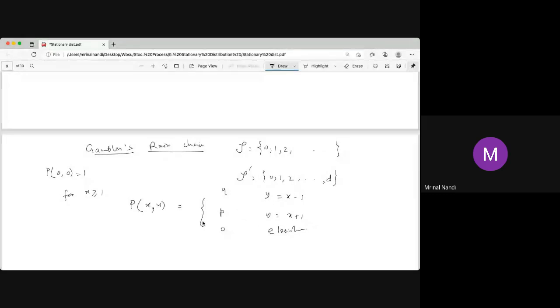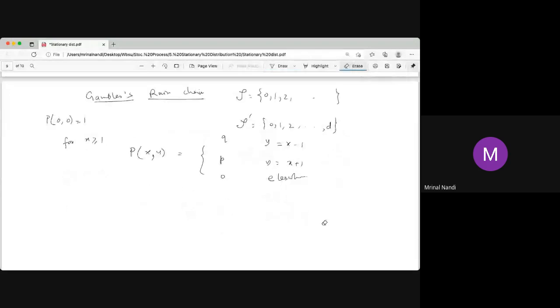So this is the Markov chain. This is actually the transition function, or transition matrix, of the Markov chain. Once you have the transition function, we know what a Markov chain is. The transition function or transition matrix actually characterizes the whole Markov chain. Now there is a two-player modification.